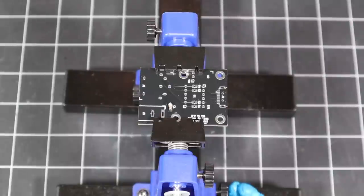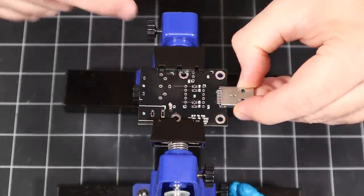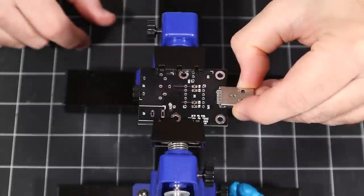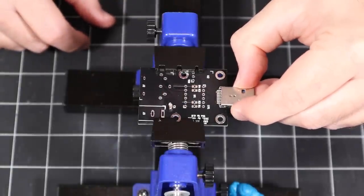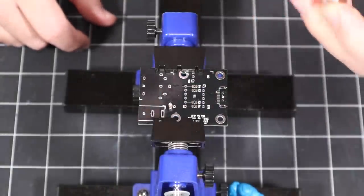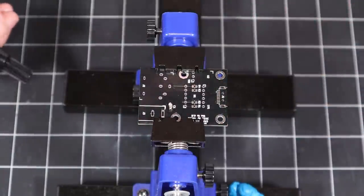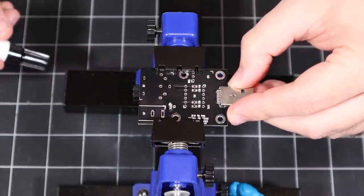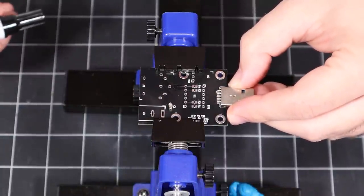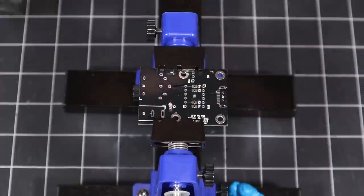All right, so next up I wanna do the USB port, and it's held in place by these two posts, and then we've got these eight conductors to connect. Very small, and I'm probably gonna bridge them all. So there's two options. One is to try the flux and dab method, and the other is to pre-tin the pads and then use the heat gun to try and melt them all into place at once. So I'm gonna try the dab method again. I'll try and be a little bit more careful this time, and we'll see where we go with that.